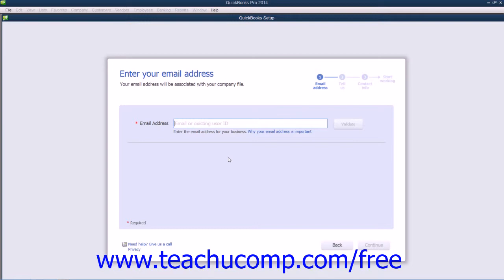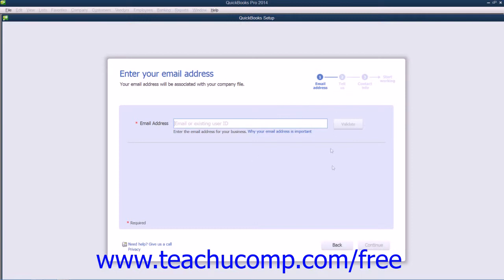This is an optional step that will make a copy of your company file on both your local machine as well as on an Intuit server, which you can sync to use QuickBooks features online. If you don't want this to occur, then uncheck the checkbox that appears before clicking the Continue button to continue on to Screen 2.